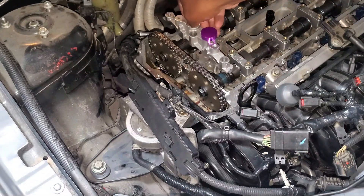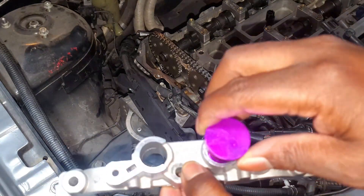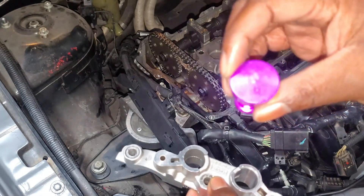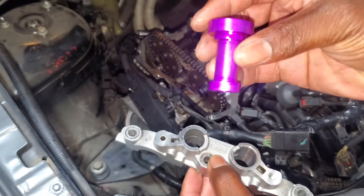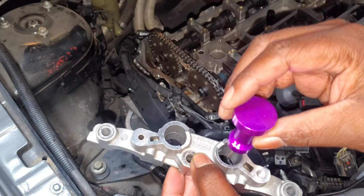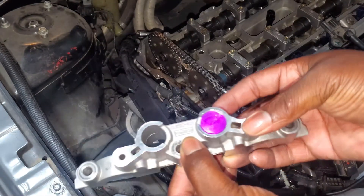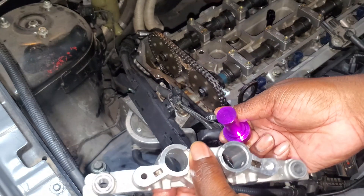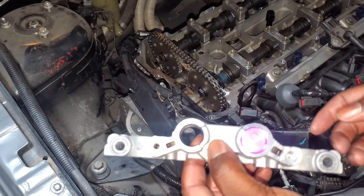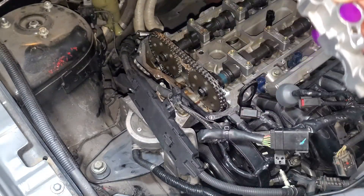As soon as you're able to lift up on this bit, then we can pull it out. Where you don't want to make the mistake I made — as you saw in the rewound video — I installed this VCT plug backwards. The right way to install the plug is from underneath and in like so. I did it wrong in the first episode and I want to thank Blue Kota for pointing it out so I can come back and fix this for you all. So we're going to reinstall this now the right way and we'll be good to go.